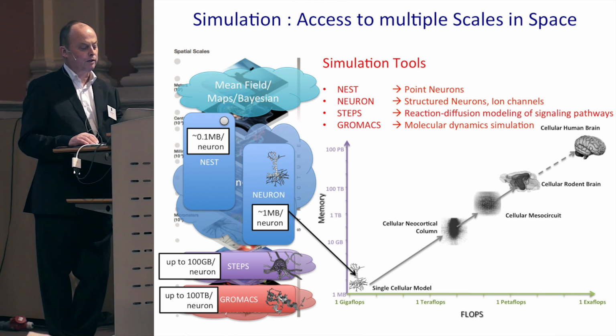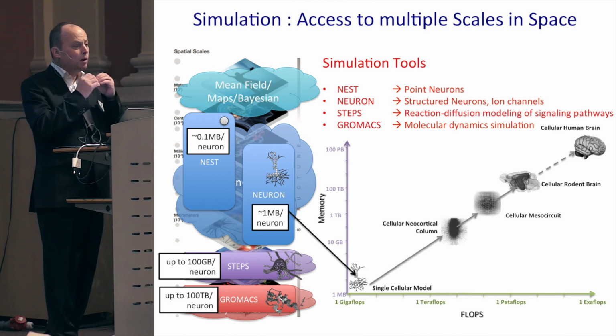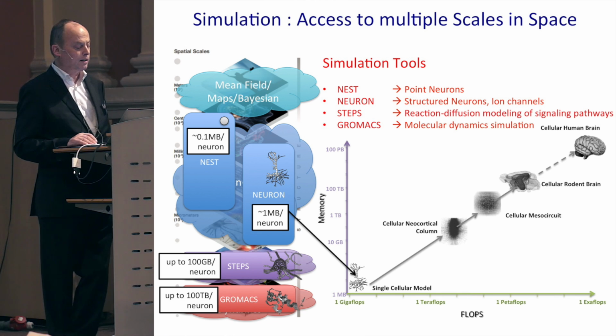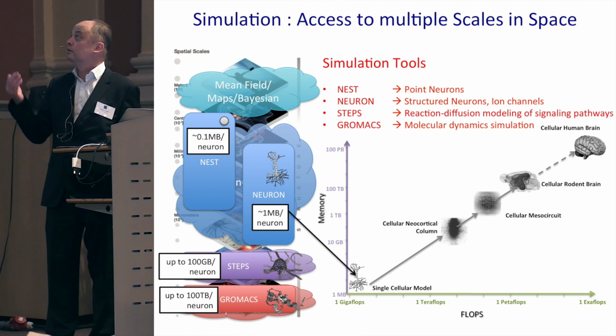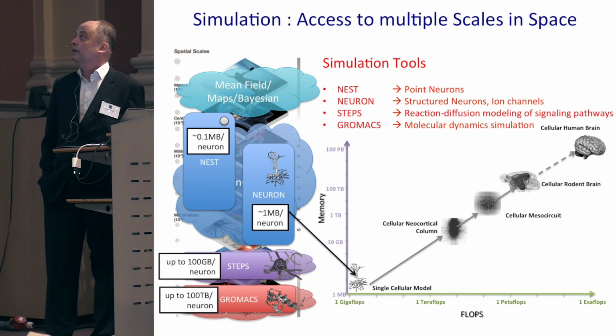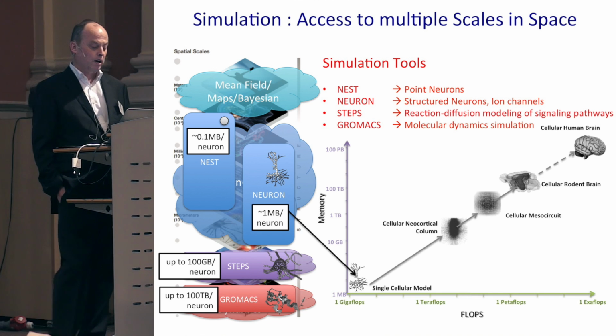But what people do mostly today is to stick to one level of description for a cell, and one which is often chosen, for example, by the group of Henry Markram, is the level where a neuron is a megabyte, which means a neuron is a cell described with some cellular detail, individual ion channels, compartments, propagation of electrical signals along the dendrites and axons. That is a model, as I said, which requires a megabyte. And it's very easy to see that to describe the brain by that kind of approach, you need 100 petabytes, which is kind of frightening, but not totally out of the question.